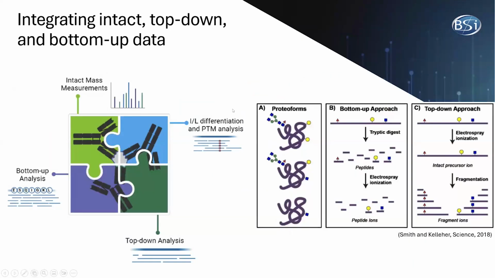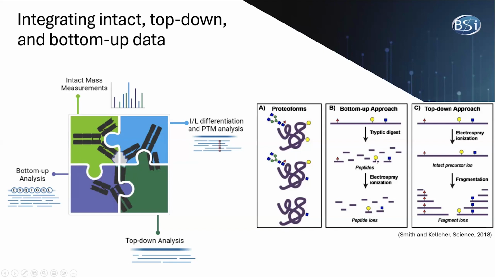So our solution to analyzing these ADCs is to combine multiple different levels of mass spec: intact mass, bottom-up, and top-down analysis, to have a more thorough understanding of what proteoforms might be within that conjugate, within that sample. In doing so, on the left here in part A, we'll analyze the intact mass of each ADC product within a sample, and that will allow us to calculate that DAR.